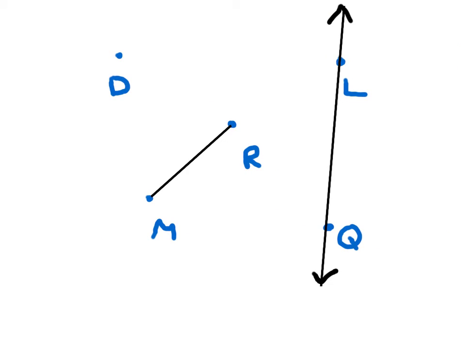Alright, let's name each of these things here. What do you see? Right here, you see that we have a what? Right, we have a point. So what will we write for this point? You would write D, and you would say, what? Point D. How many other points do you see that are labeled here? There are 4 other points. Point M, point R, point L, and point Q.